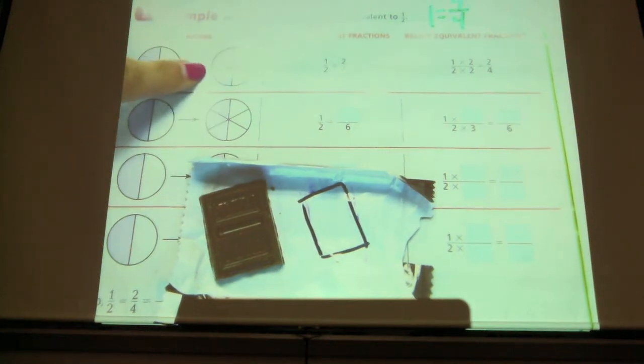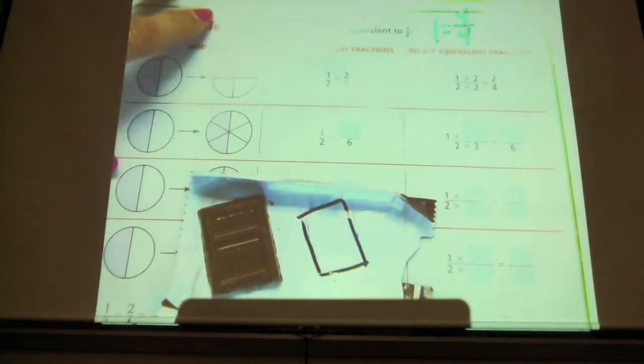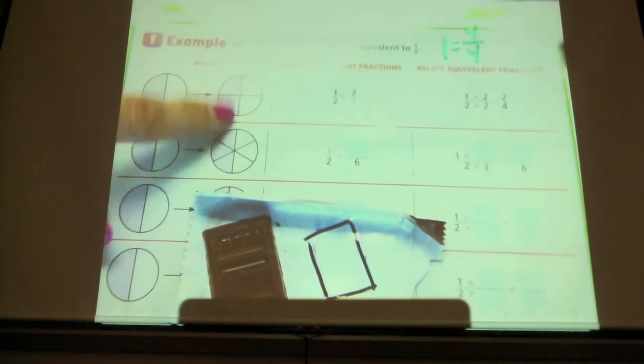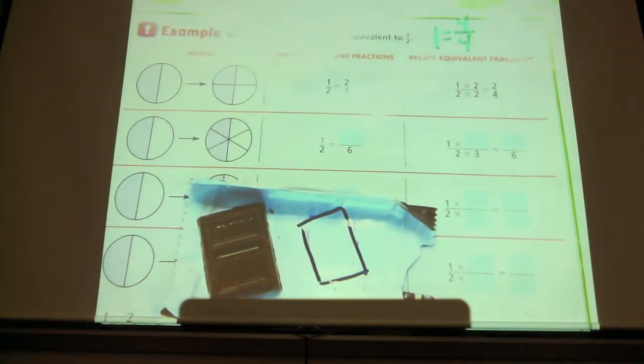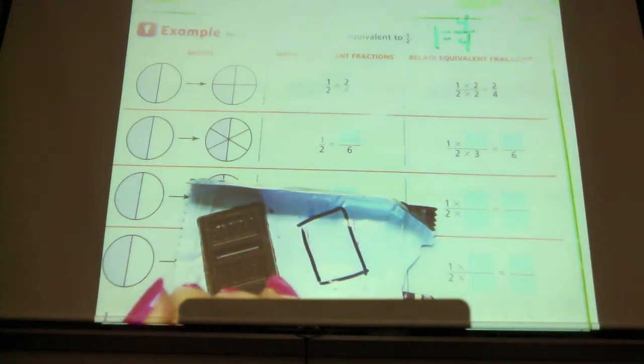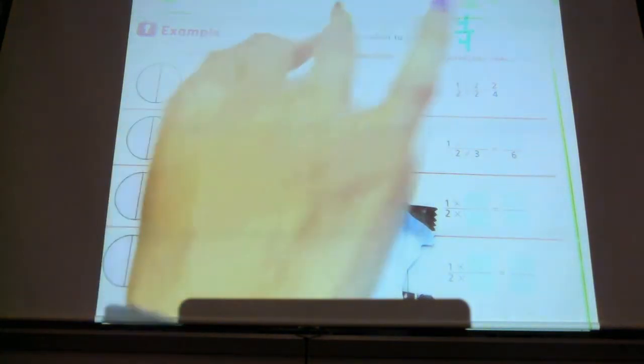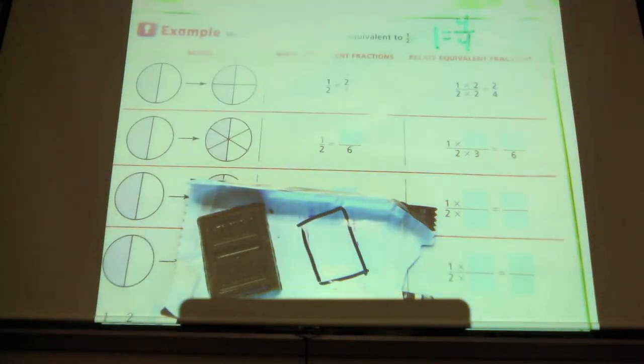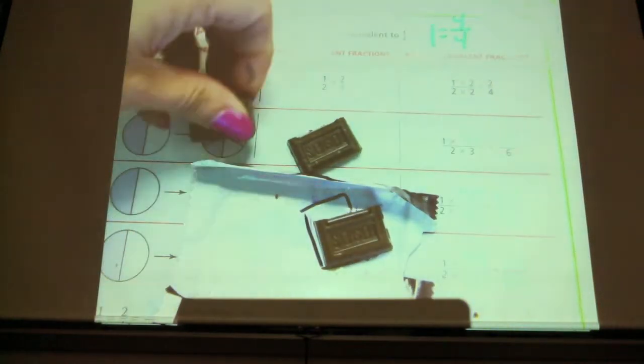Now I need to model changing this into how many equal parts are here? No, how many? You guys keep answering the question of how many are shaded. How many equal parts are shown here? 4 equal parts. I don't have 4 equal parts. I only have some of that left. But totally there are 4 equal parts, just some are missing. I can take my candy bar that I took away and break it in half. Remember, it's not there. Don't do it yet.